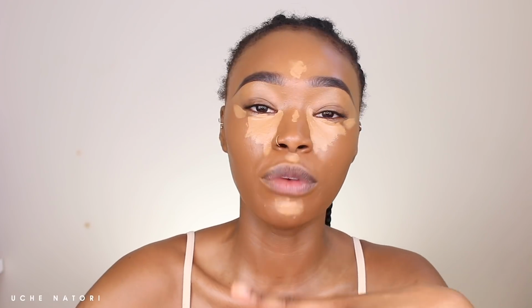If you're new here, I like to let my concealer just sit, marinate, chill, have a little dry down for two reasons. First reason is that when it dries down, it moves a lot less. You have a bit more control. I like to use a brush under the eye, so having more control over it is just nicer because you'll see it blends like a dream, effortlessly. And the second reason, not that this Uche concealer needs any more coverage, is when you leave it to dry down a bit, it increases the coverage. The coverage steps up, it goes up a level, which is never a bad thing.